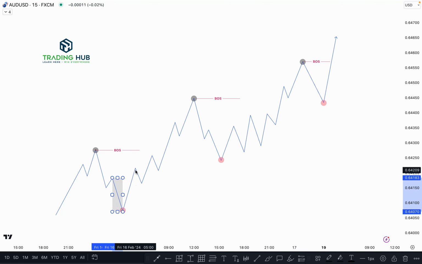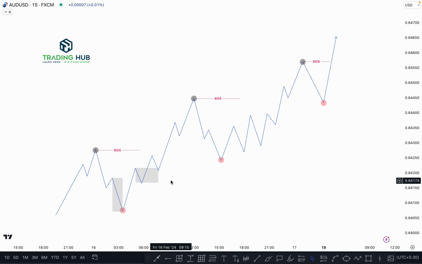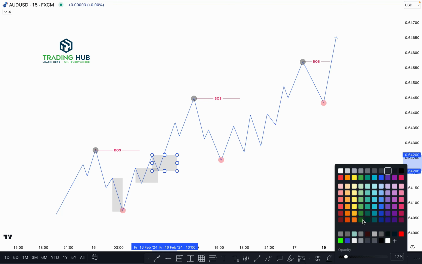Again, what happened here? The market again goes higher and pulls back here. The same thing happened: the market takes a last selling move before the buy, takes a pullback, and again this order flow is already mitigated. What happened in the next step? The last selling move before the buy is here. So this one is our unmitigated order flow. The market creates another pullback but is not able to mitigate this one, and this is called unmitigated order flow.